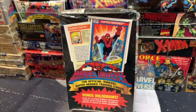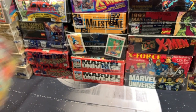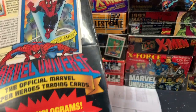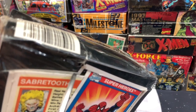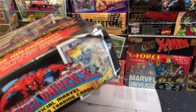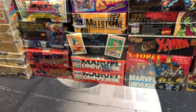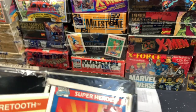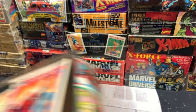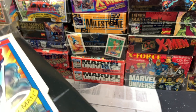Now, for those who have shopped at the store a long time, we have a lot of trading card packs for sale individually. So a lot of times we would try to find these booster boxes that we could open up. Something like this, you see the perforations already kind of broke on the box. This is not what you'd call a pristine box that you'd want on your shelf for collecting. So we'd try to find these boxes, open them up, and sell the packs one at a time. At this point, that's really not a financial option because of the value that's skyrocketed. And we'll talk about why that value has skyrocketed. But for now, we're going to get this box open and start it off.